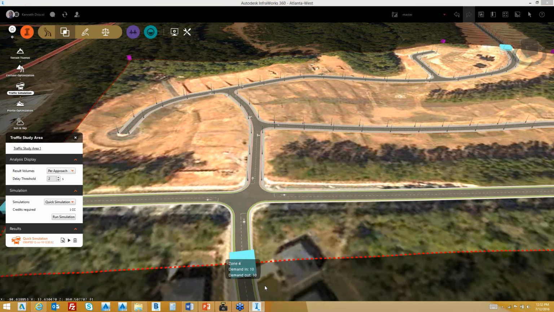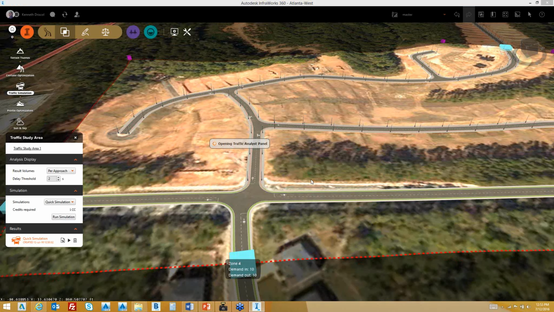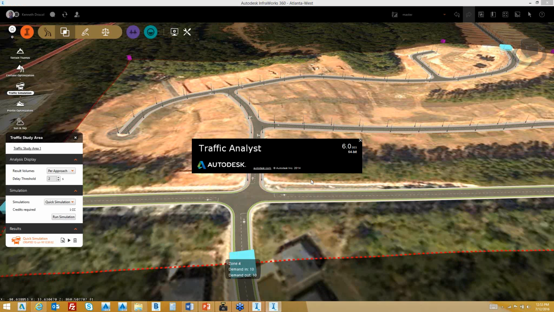So I'm just going to select Traffic Analyst Panel. This Traffic Analyst Panel provides access to advanced parameters and enables multiple simulation variants. And I want to edit it. So when I select OK, it opens up my Traffic Analyst Panel.